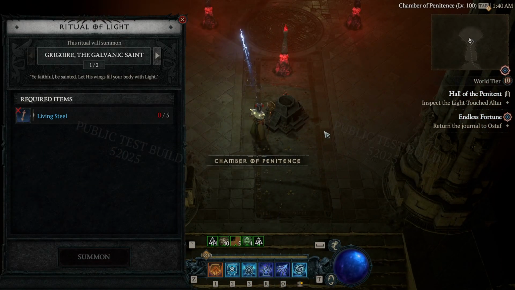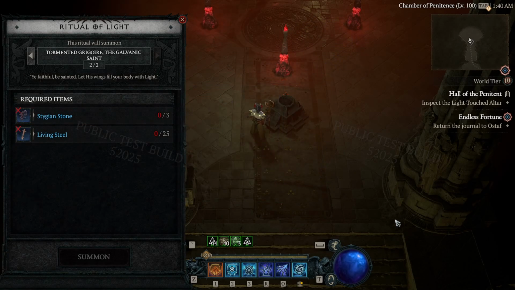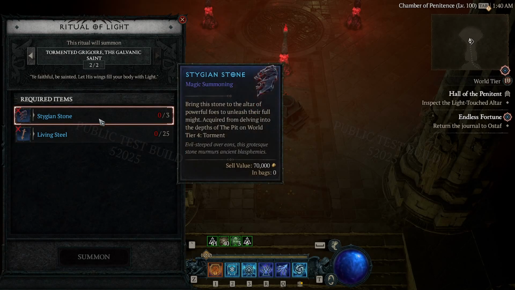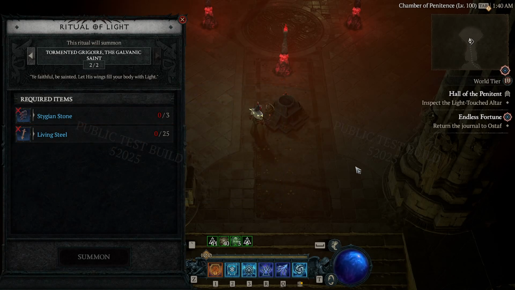But yep, all you do is come up to the altar like you normally would, and you know you need 5 living steel. But if you want to do the Uber version, here you go. You need 3 of these Stygian stones and 25 living steel to summon the Uber version, and they're all level 200. So yep, you got Zir, the Beast in the Ice, Gregor, Varshan, Duriel. They all have an Uber version.